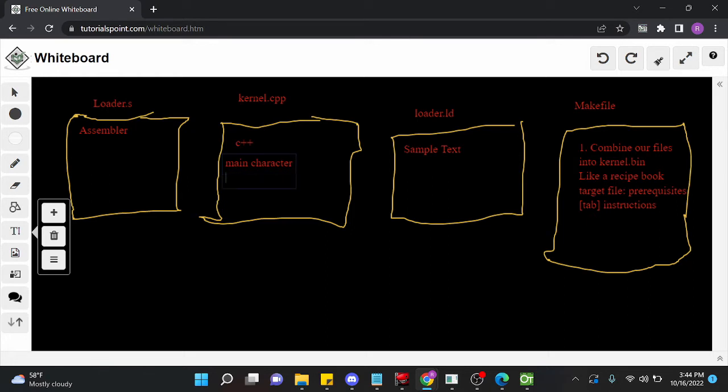It provides all the functionality our OS is going to have.